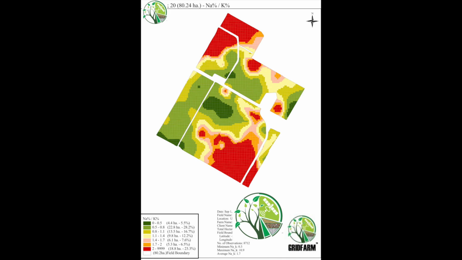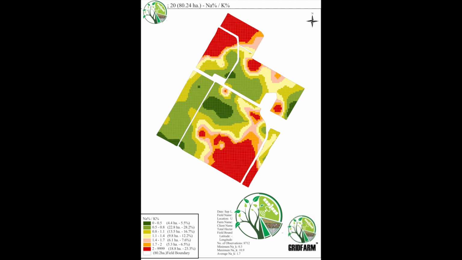One of the very interesting maps that we produce is a sodium percentage over potassium percentage map. This map indicates where the ratio of sodium to potassium is incorrect. Since plants take sodium and potassium up at exactly the same rates, we need this ratio in the soil to be the right way around. If it's not, we get very detrimental plant growth restrictions, plants taking up sodium much more than potassium and suffering the consequences. With this map we can go and address the problem areas that are clearly identified and alleviate this problem from the soil.